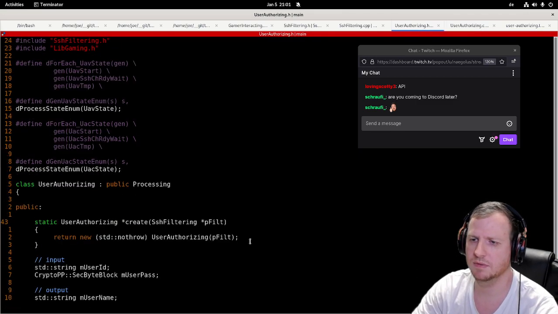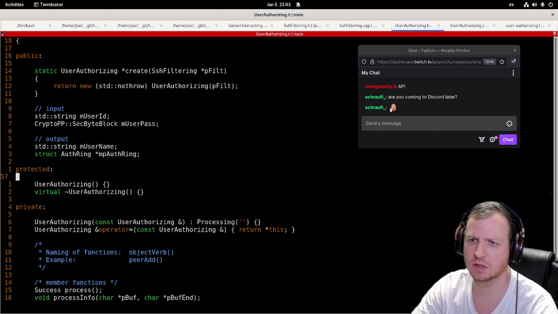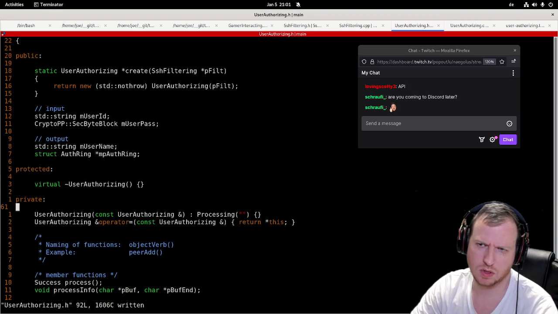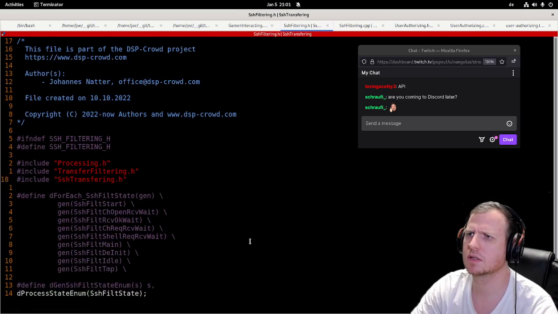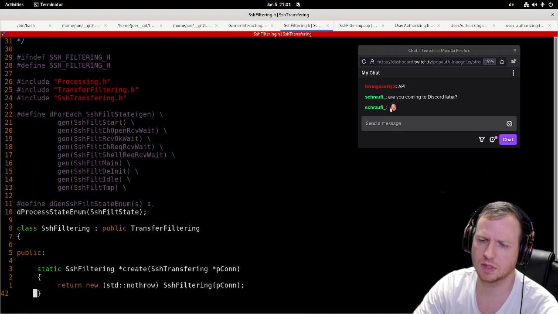And we give this thing a filter, and then we need this. Or this, I don't know. Let's see. For example, filtering. What are we doing in filtering?